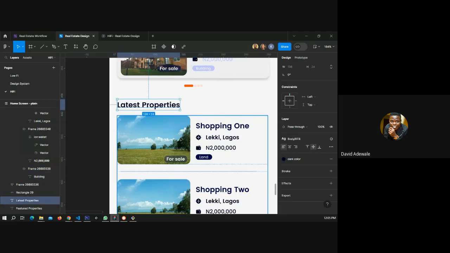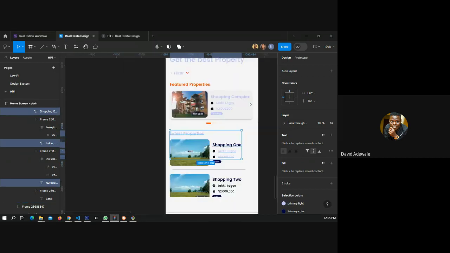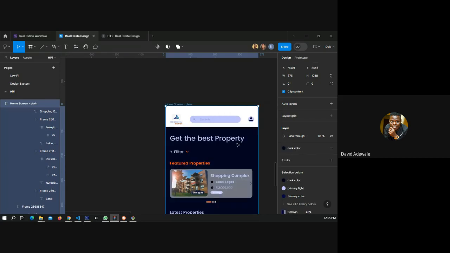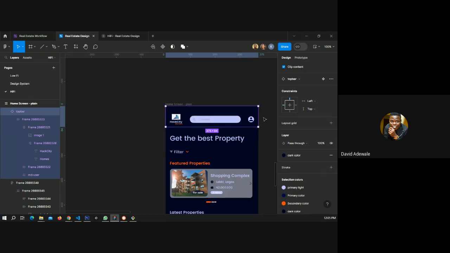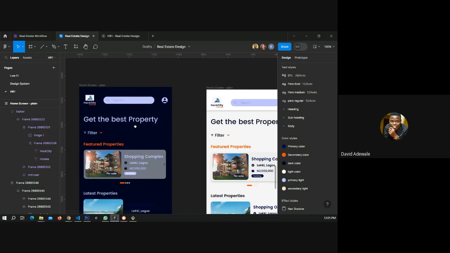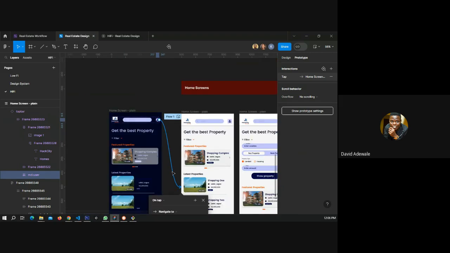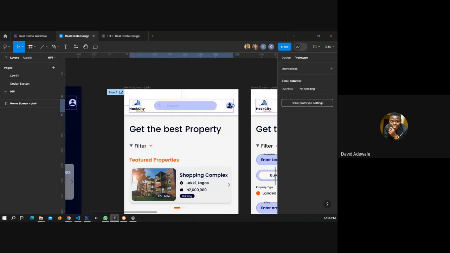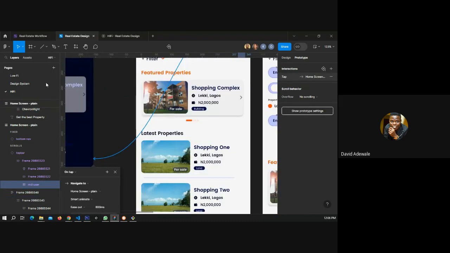Then this one, this one, primary light. Okay, let me stop here now. And then I change the entire screen here to dark mode. So this one also cannot be changed, okay, let me just change it to dark mode. Did you see it? So let's assume that this is the toggle button. So when I come down here and I click on this guy here, it comes down here, and then, yeah, it turned red. When I click on this, it comes down here. Yes. So let's check it out.